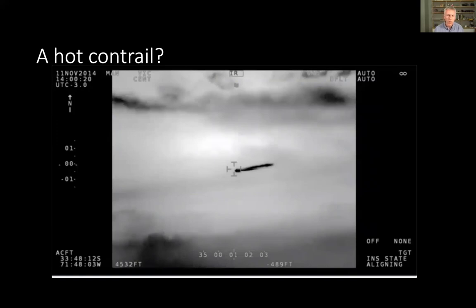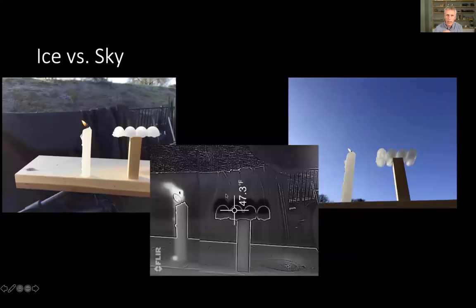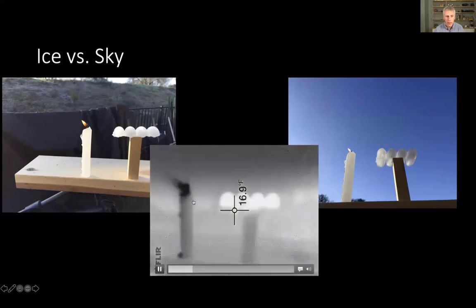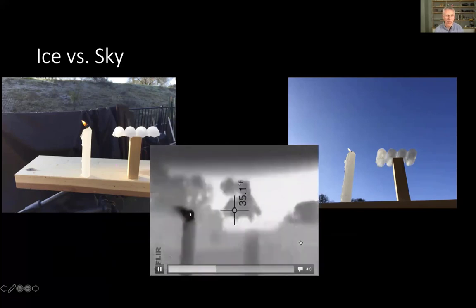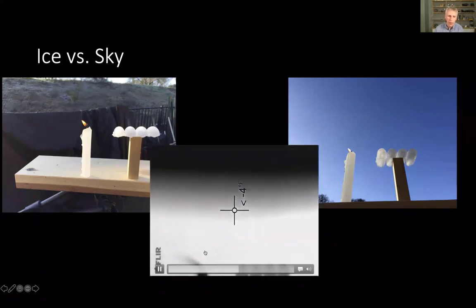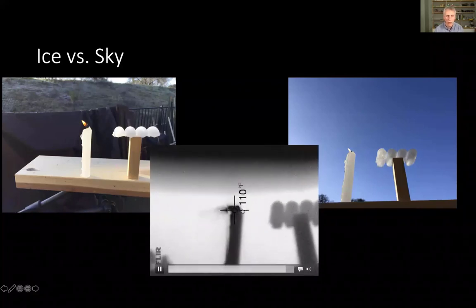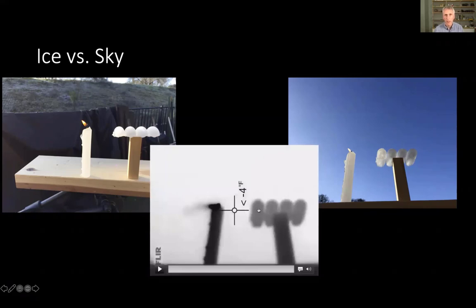So why is it hot? They say, how can it be hot? Contrails are clouds, so clouds would be cold if they're up in the sky. But, you know, two things about that. First of all, look at the other clouds. The other clouds are also hot-looking. They're dark. This one over here is as dark as the contrail. And the reason that they are hot is that the sky actually shows up as being cold. If you do an experiment where you take a candle and you take some ice, and you do it against a background like this, you see the candle looks hot and the ice looks cold. But if you then tilt the camera down, so you're looking up like this here, then both the candle and the ice look like they're hotter than the sky. Why? Because the sky is showing up as being off-scale cold because it's not really radiating anything, and the ice itself just shows up as about 8 degrees Fahrenheit. So, they were wrong about the impossibility of a contrail.